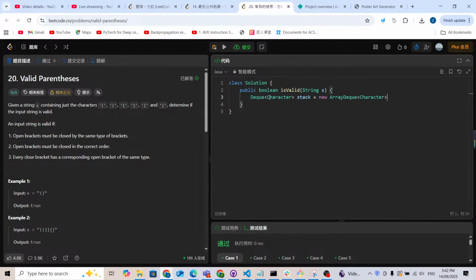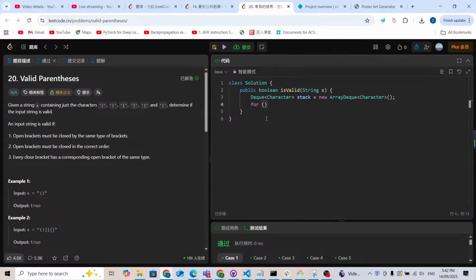So we're going to define an empty deque as a stack. This Deque is just an interface, and we can use it as a stack because this ArrayDeque has all the methods of the stack. So currently, we can directly use this stack.